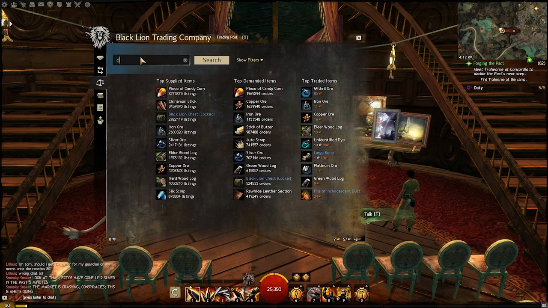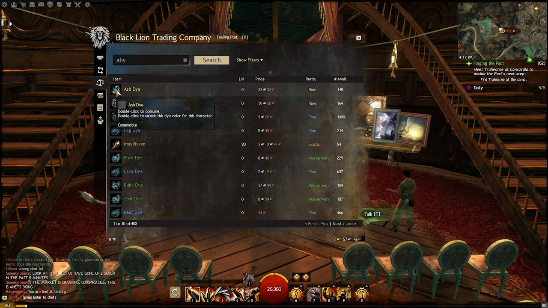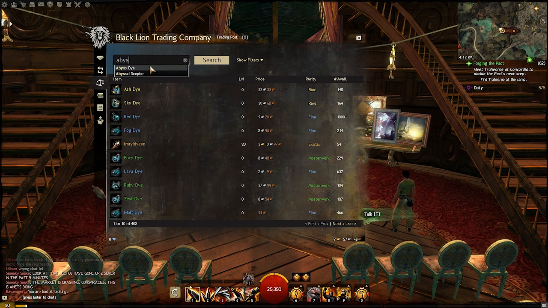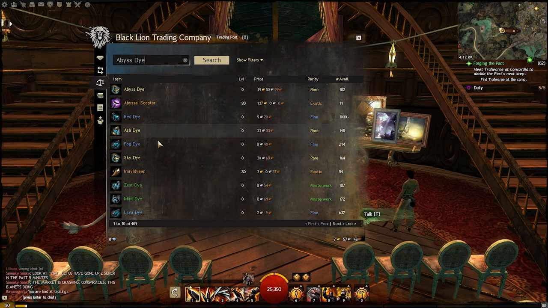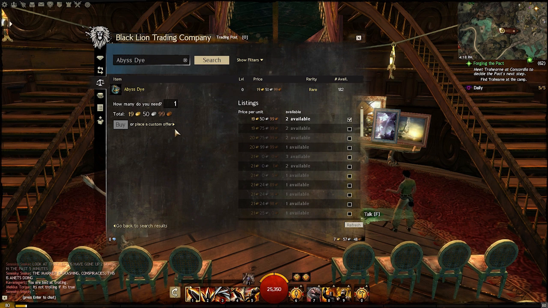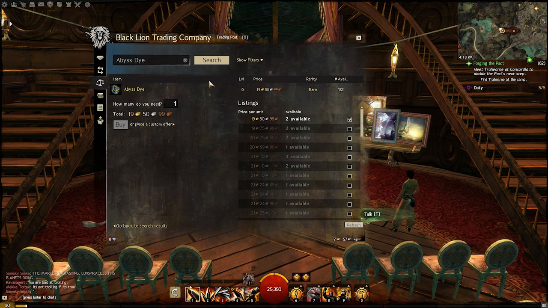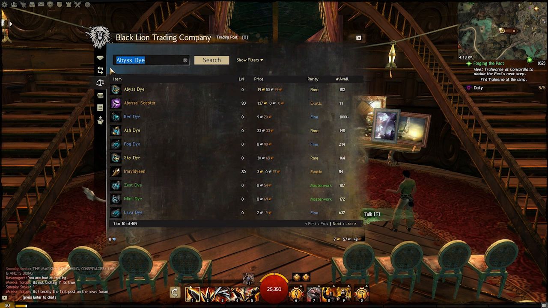But let's go over dyes first. Some of the most popular dyes are the nice black dyes or the nice white dyes. And the most true black dye in the game is the Abyss dye. But do people really want to be paying 20 gold for this dye? I don't think so. So what I'm going to be doing here today is showing you alternatives to this dye.